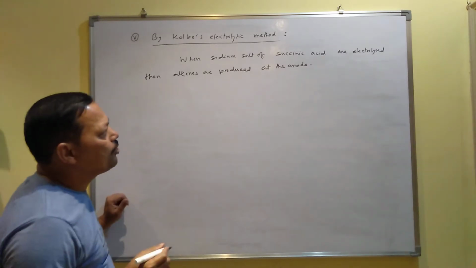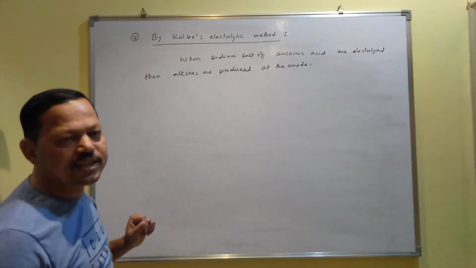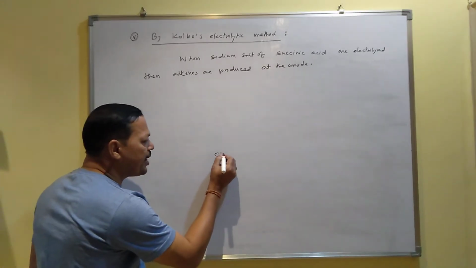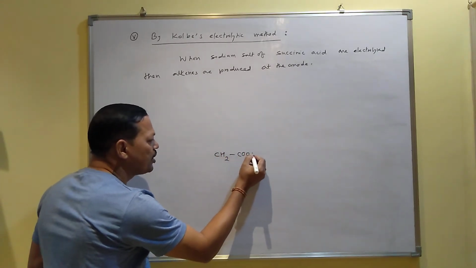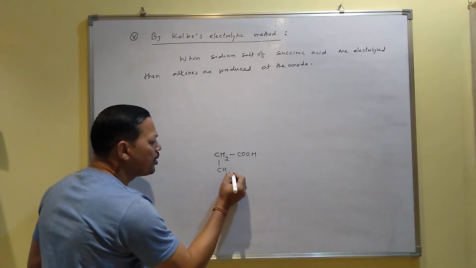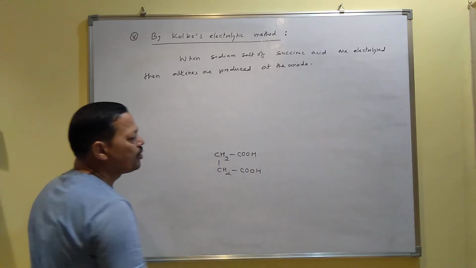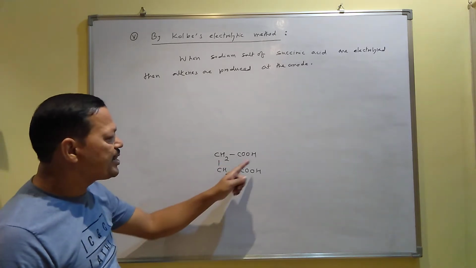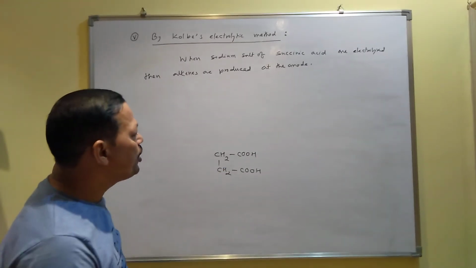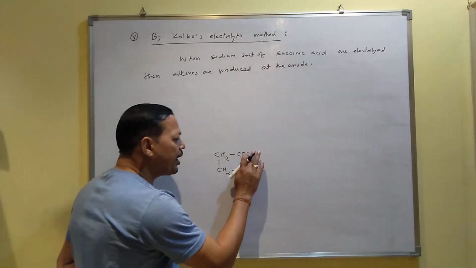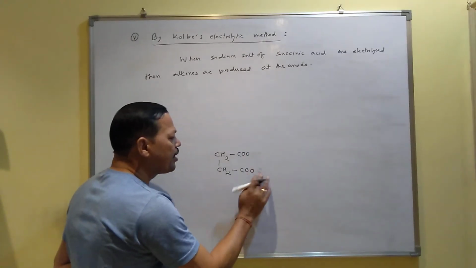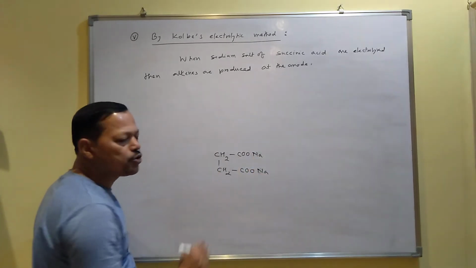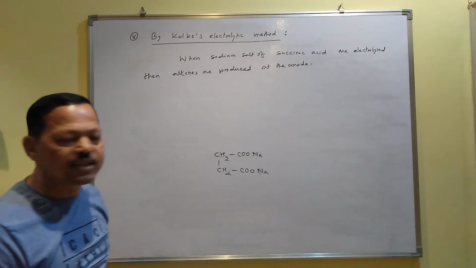First, I will tell you the formula of succinic acid. Succinic acid is one example of a carboxylic acid. Its formula is like this. It contains 2 COOH groups. As you know, this is an acid, and an acid can release the H plus ion. When it reacts with sodium metal, the H plus ion is released from the acid and the sodium ion will join, and it produces a salt which is called sodium salt of succinic acid.